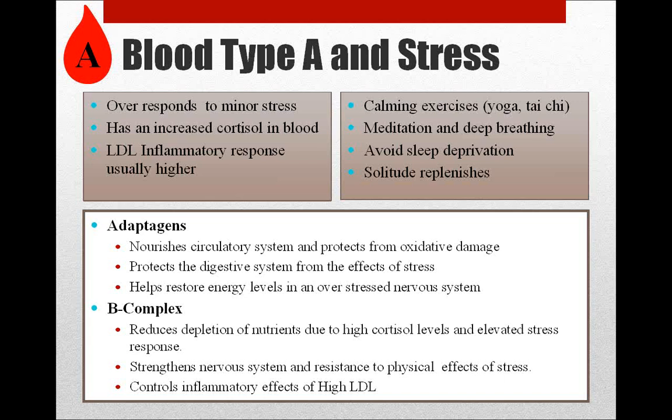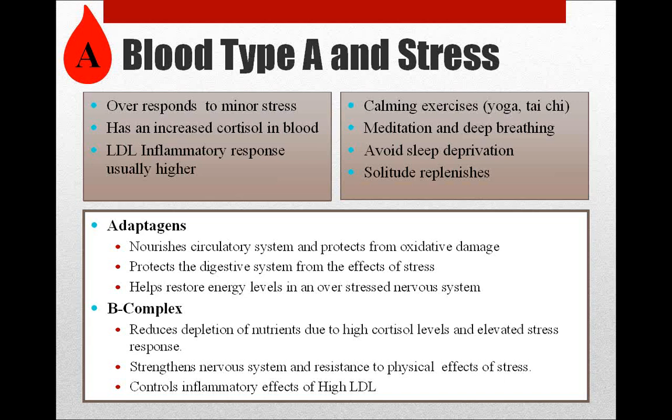And the B complex can help that way with them too. More so if they tend to be dropping a lot of their nutrients because of stress, and sometimes they're not eating because of stress, because when A's get really stressed, they just feel so upset they can't eat, their stomach levels drop. So B's can help strengthen the nervous system and physical effects of stress.